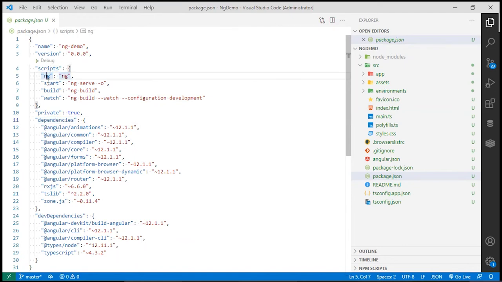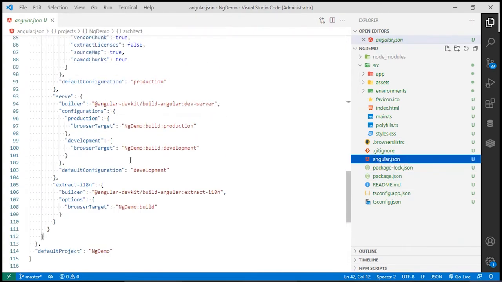There's a script section. The keys on the left become parameters to the npm command. And if I type npm start, it is going to execute this command here. The -o option with ng serve is going to open up the browser as soon as the build is complete, and that's why we added that option here. ng serve is going to monitor all the changes to the folder structure that we are doing. It is going to compile and it's going to refresh the UI as well.